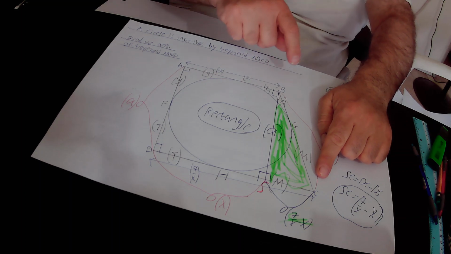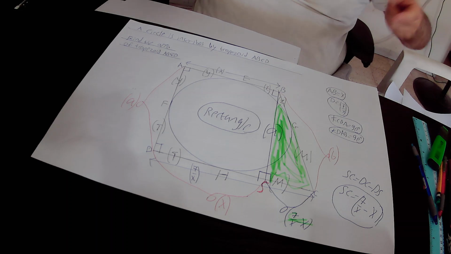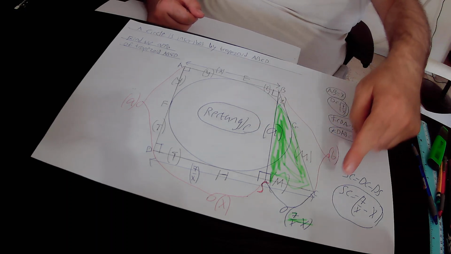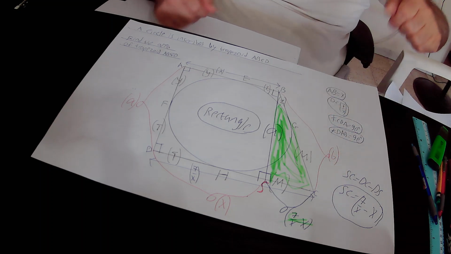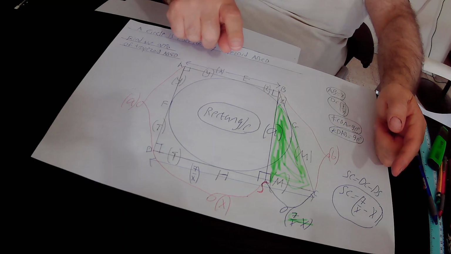Likewise, if we focus on this common standpoint point C, from this point C we have two tangents to this circle, tangent CG and tangent CH. According to rule 2, they are equal to each other. That is to say, CG equals CH. So if we define the length of this tangent CG as M, then the length of this tangent CH must also equal M according to rule 2.